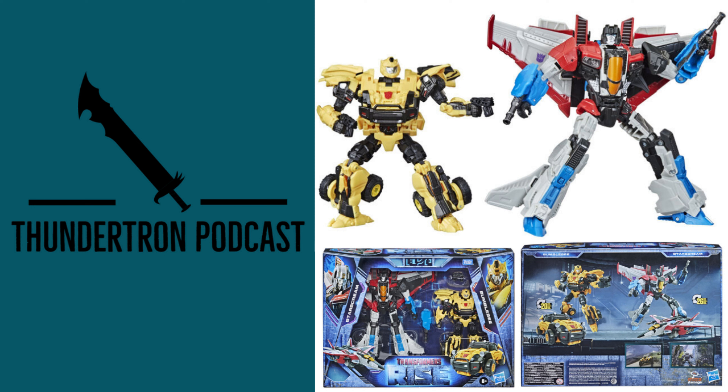There are also listings for another two-pack with Optimus Prime and Soundwave — maybe both would be Voyagers, or maybe Optimus is going to be a leader class. We really don't know the pricing or size. I'm interested to see what Soundwave is going to turn into: typically he turns into a boombox, but maybe he'll turn into a car like he did in Fall of Cybertron and War for Cybertron, where he turned into a futuristic jeep-type vehicle. Optimus will likely turn into his truck, but maybe a bit stylized and war-torn. I do hope Optimus comes with his axe or classic rifle, and I'd love to see Soundwave come with one of his cassettes like Laserbeak or Ravage.